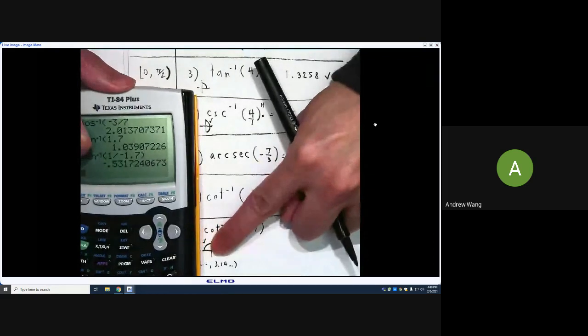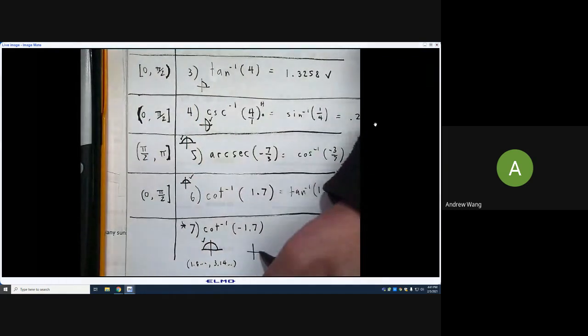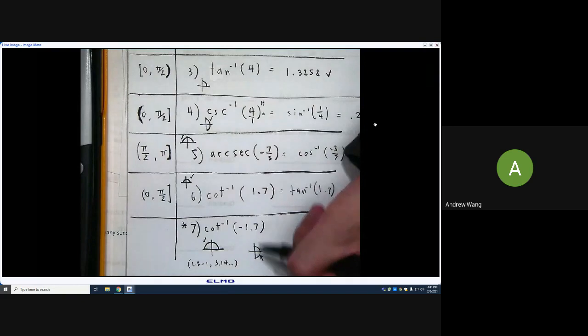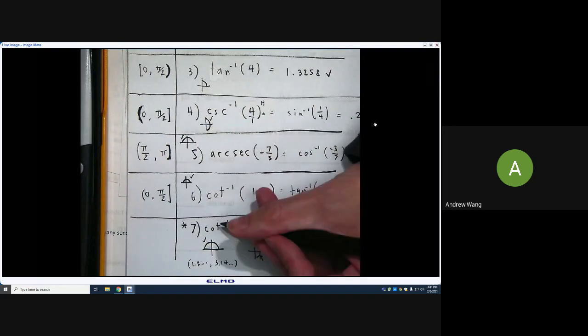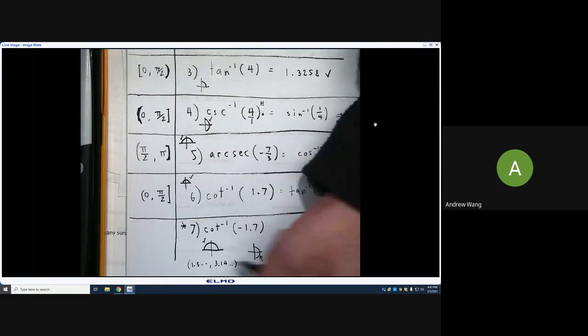See? Now the reason for this is because when the calculator does tangent, the calculator is giving me an answer down here. Because the calculator thinks, oh, you're doing tangent, right? Tangent comes from these two. So the calculator is giving me an answer down here. But in reality, since I wanted cotangent, I actually wanted an answer to be over here instead. So what you're supposed to realize is, I basically just want to cross through the origin. I want to reflect to the other side. I want to go to the other side of the circle.